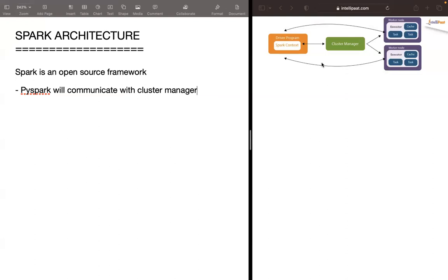Now the cluster manager's main responsibility is to launch the resources, right? Here we can see two resources launched by the cluster manager.